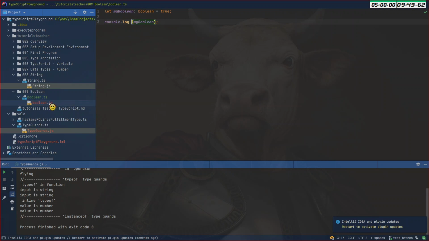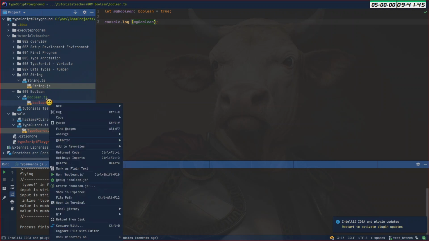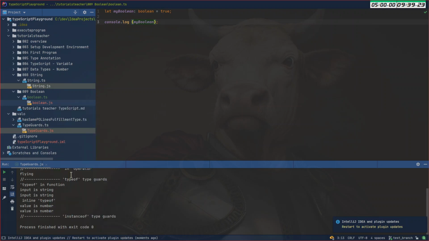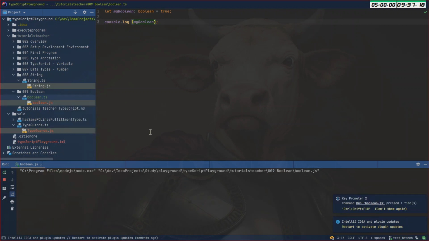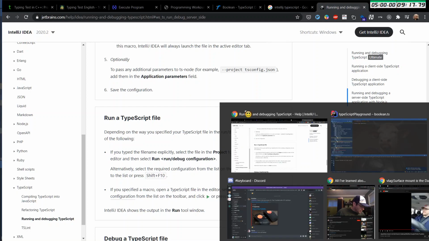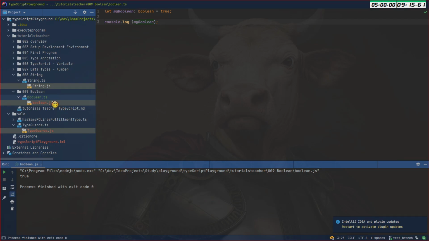Yeah, maybe later. Here we go, run boolean.js. True. Okay, and now if I do Shift F10, that should run the boolean. Okay, so I guess this is how it works now. I'll just right click on that and then it works, I guess.